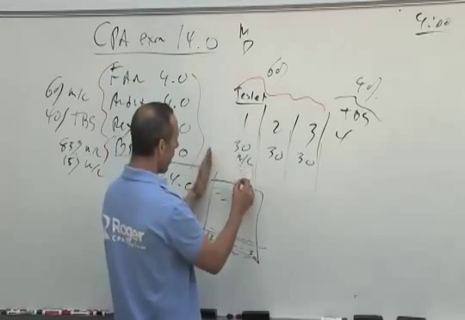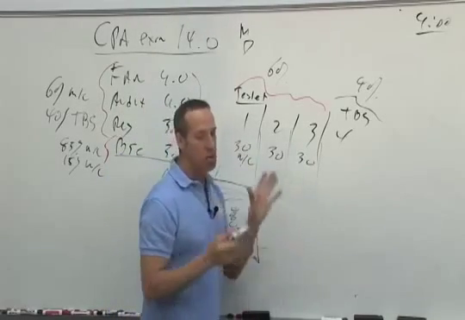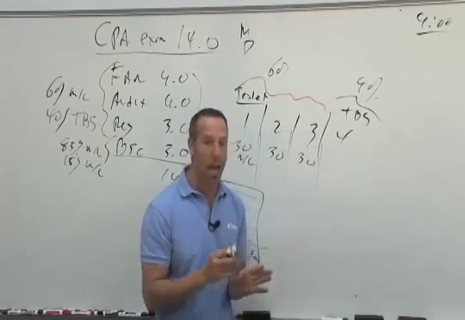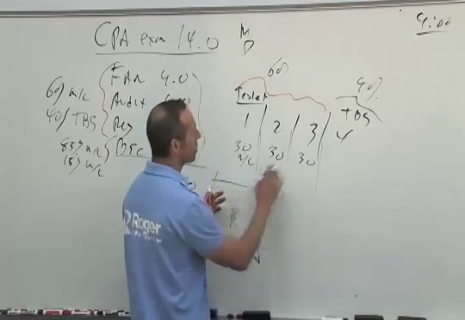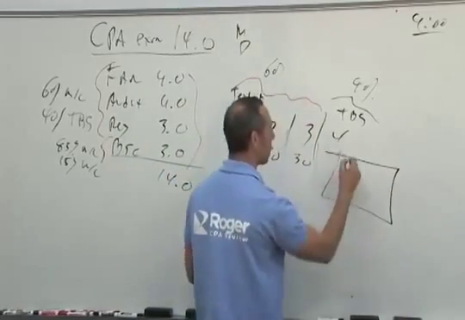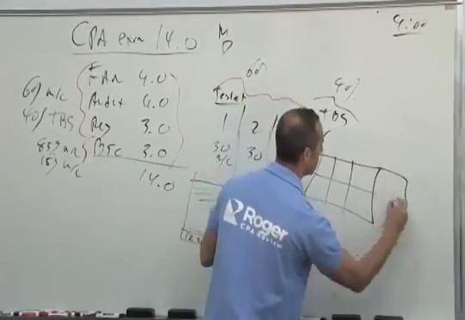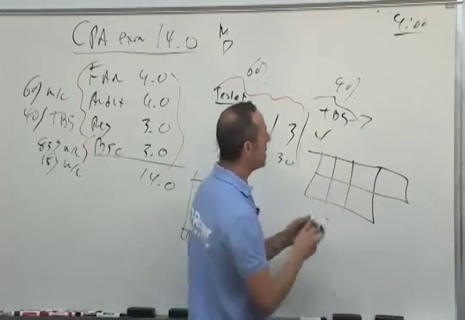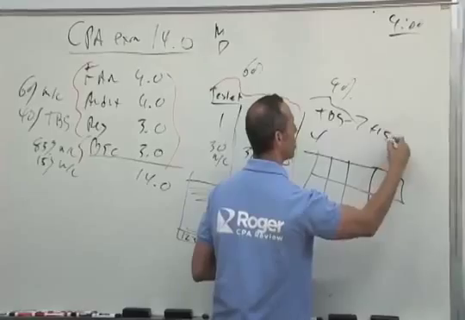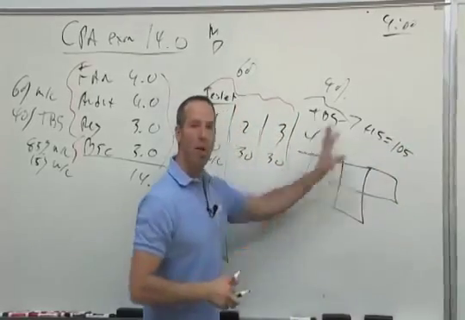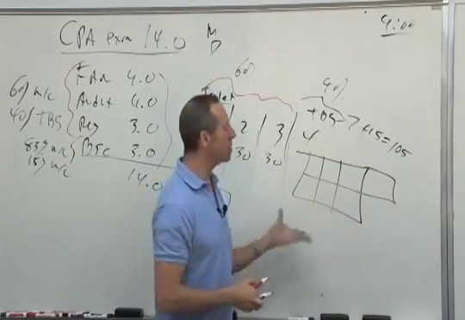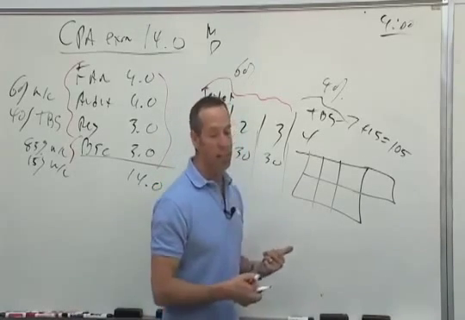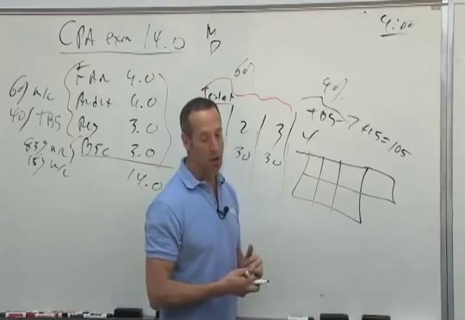Now, as far as the timing, as I said, you need to watch the clock carefully. And in watching the clock carefully, that means that I've got to allow, over here, there's going to be 7 task-based simulations in FAR, 7. I need about 15 minutes each, which is 105 minutes. So I've got 105 minutes to get through these. The exam is 4 hours in length. That's 240 minutes. That leaves me with about 135 minutes.